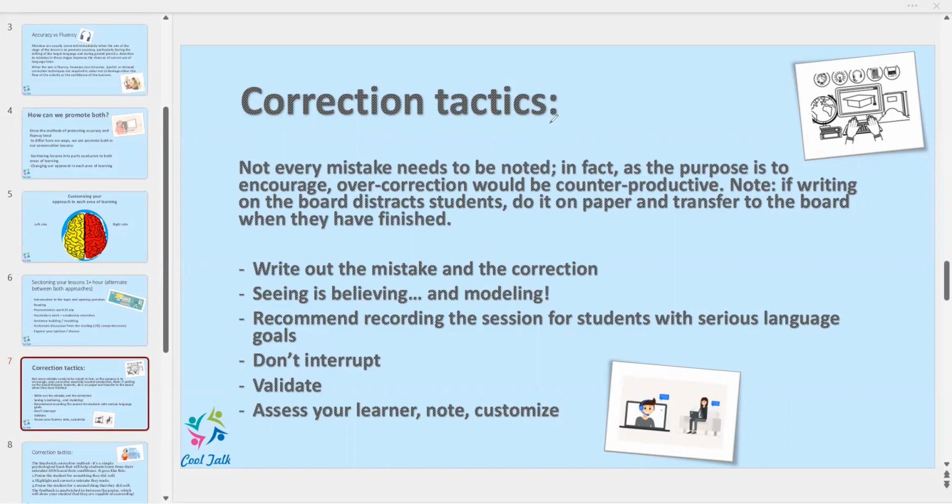And then just ensure that you are writing out your mistakes as well as the correction, and if you are recording the sessions, make sure you are differentiating between the correct and the incorrect there. Right. Make sure you are modeling for your students, especially if they are having a hard time. So perhaps they are not getting a concept correctly. What you can do is model for your students. So answer your own questions, perhaps, or use the vocabulary word that they are struggling with. So giving an example of your own or answering your own questions.